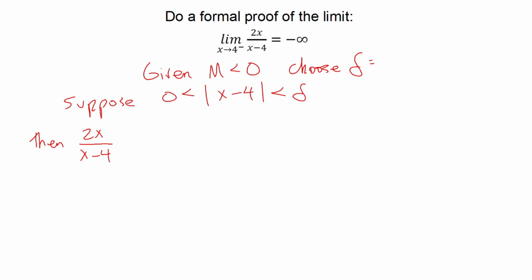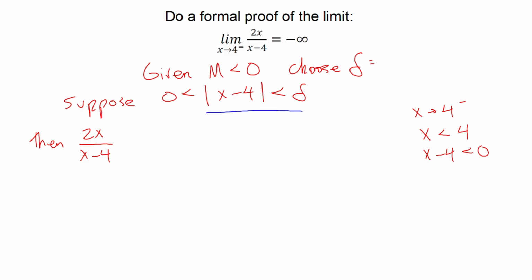So we need to show that 2x over x minus 4 is less than something in terms of deltas and constants. Well, we should be able to note here that if x is approaching 4 from the left-hand side, that means that x is less than 4, or that x minus 4 is less than 0, which will allow me to take this absolute value away on this statement. Okay? And the reason I want to do that is because down here I have an x minus 4, but it's not inside an absolute value. So I need to clear off that absolute value.